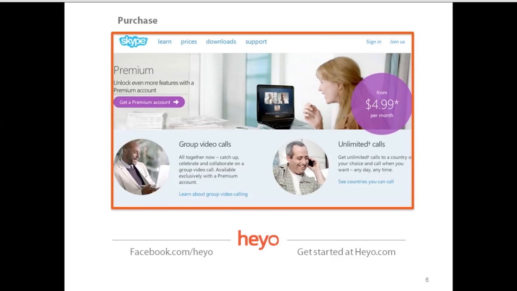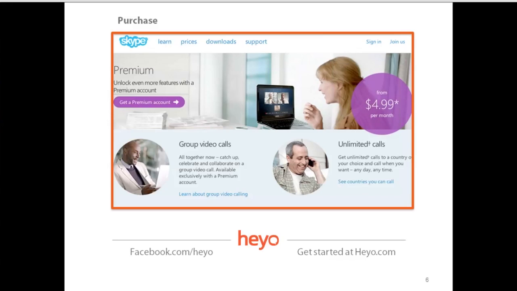Another example we'll look at here is Skype. So take a look here at Skype, guys, and feel free to take notes as we're going through this or screenshot my screen, all right? I don't want you to lose this content. Skype has done a fantastic job here at clearly defining what they want. They're asking for a purchase. How many of you guys have got something you want to sell online? Let's take a lesson here from Skype.